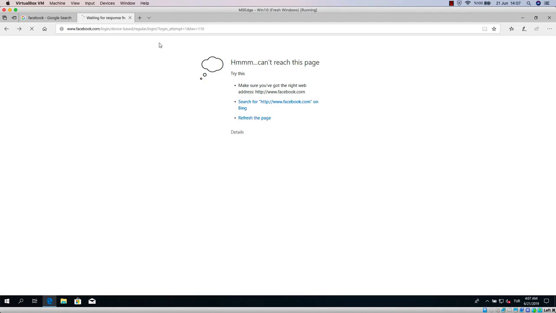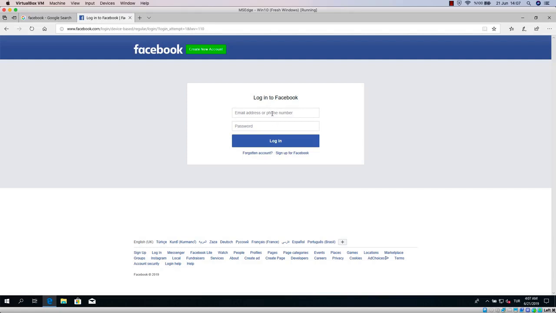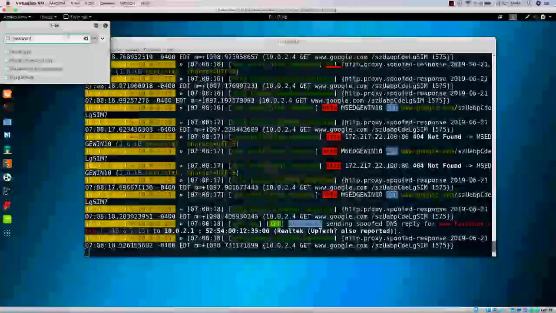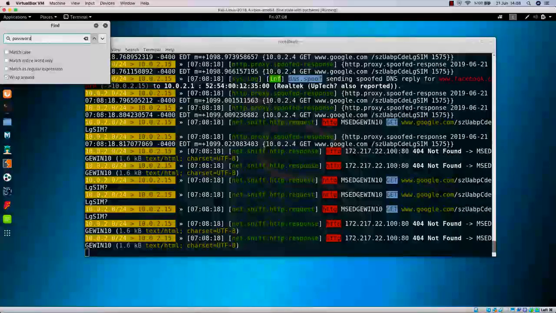And I believe we have to refresh this, and it took me to a login page. Let me give the same credentials one more time to test this, okay? Say hotmail.com and give some password over here and click on login. So at this moment, you can think about how hackers are hacking Facebooks and Instagrams. As I explained before, this is not an ideal way to hack Instagram passwords, Facebook passwords. We're gonna go into that subject later on in the course. They are using social engineering techniques, okay?